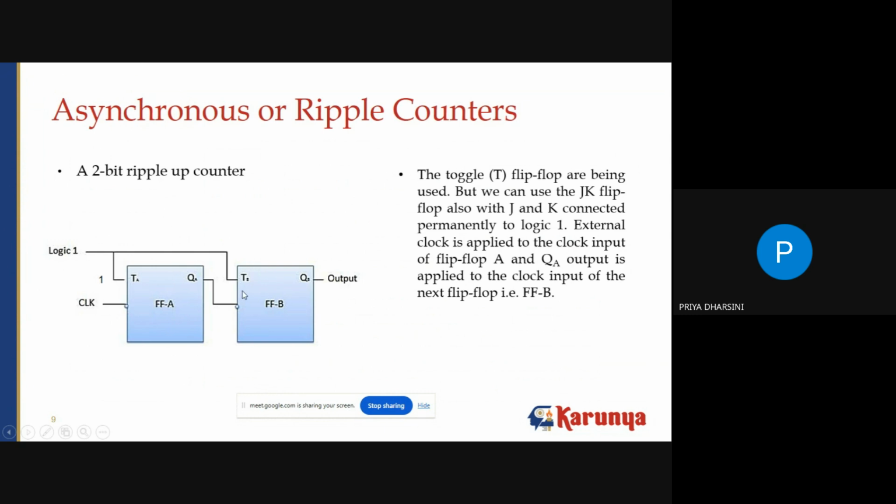Before going, you must have noticed the output of the first flip-flop is given as the input to the second clock signal. So this particular flip-flop will undergo a toggling effect only when there is a data change in the first flip-flop output. But you can see that both the flip-flops are connected to logic 1, so both get the input, but then when will this particular flip-flop be triggered?